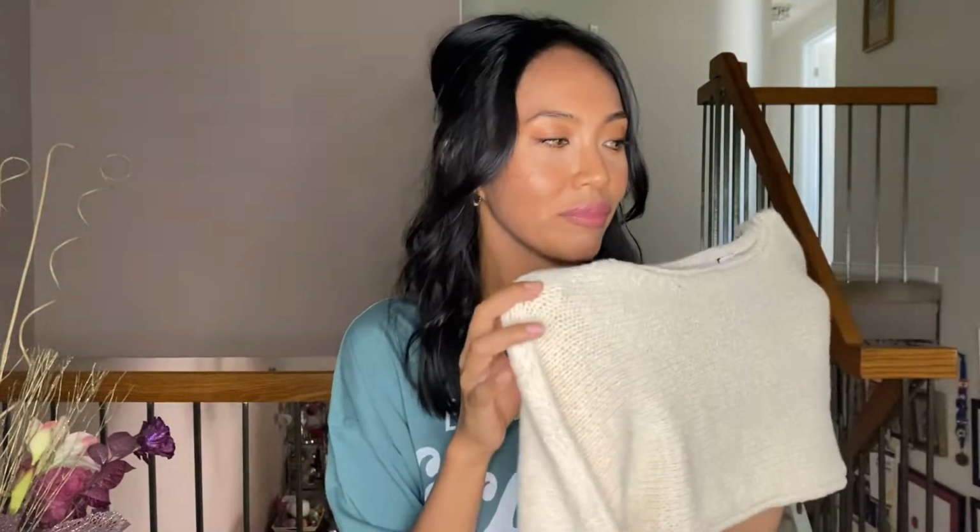Okay, this piece right here, when I looked at it, I have to tell you guys a story because it's so funny to me. Now, for me, sweaters are my thing, especially cropped sweaters. I can never go wrong with them. That's my mindset because you can do anything with it. You can wear it at home. You can just go outside really quickly, put it on, you're good. So that's what I was thinking when I got this cropped sweater.